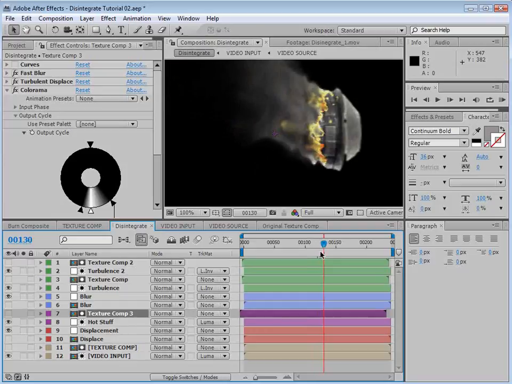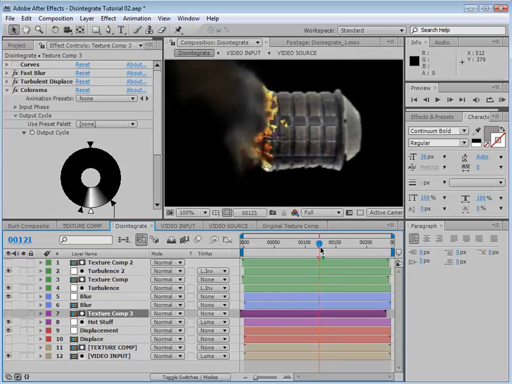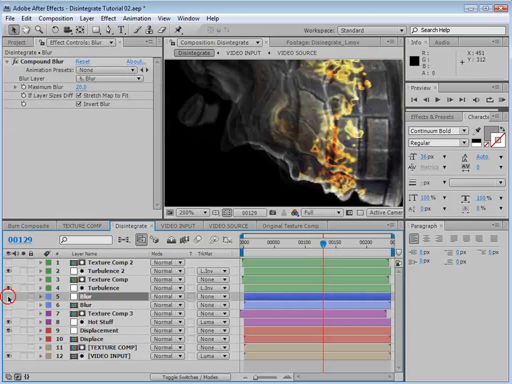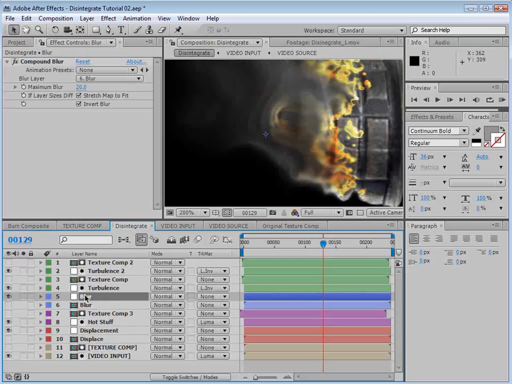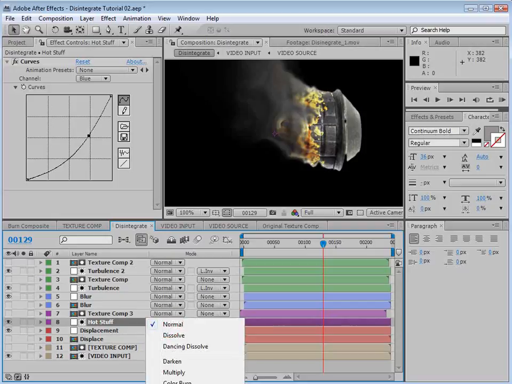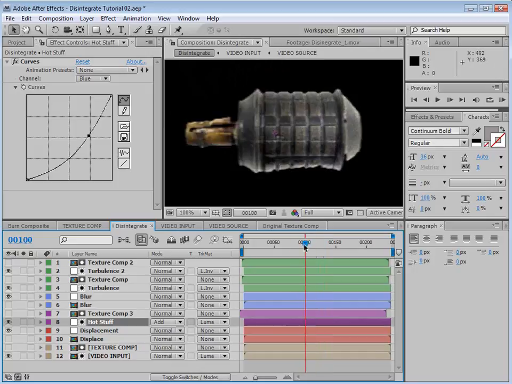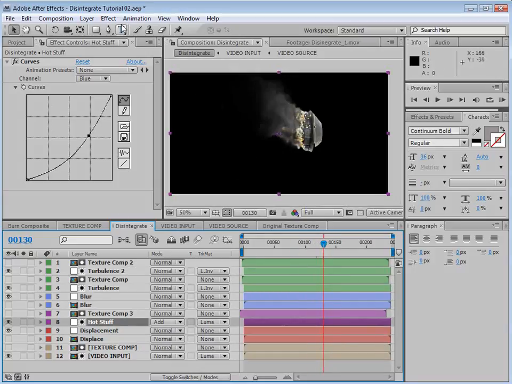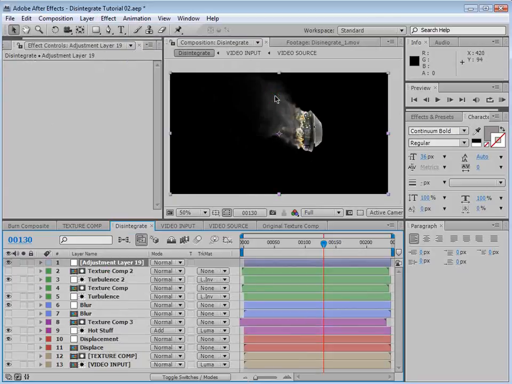So this is kind of the building block of this effect. Now what's cool about it is the blur helps blend it into the rest of the image because the blur comes after it. So just kind of a nice way it's set up. Let me also take this layer and set the transfer mode to add so that it really burns into the image. Okay, very good. Next step, how about another adjustment layer?